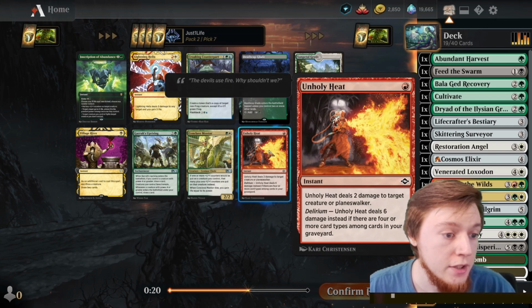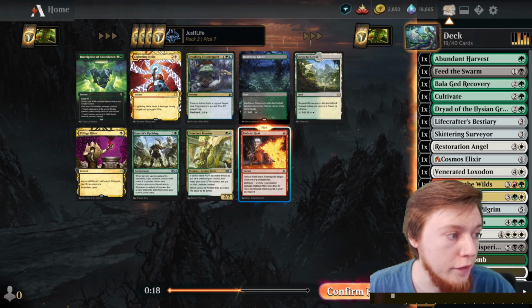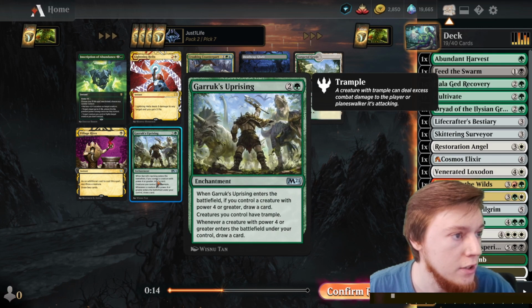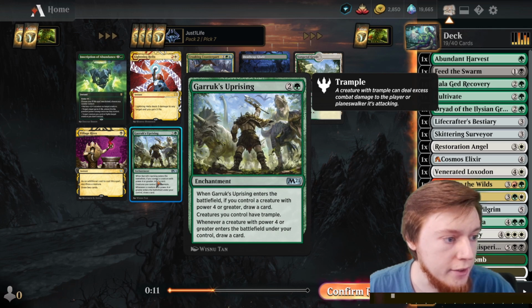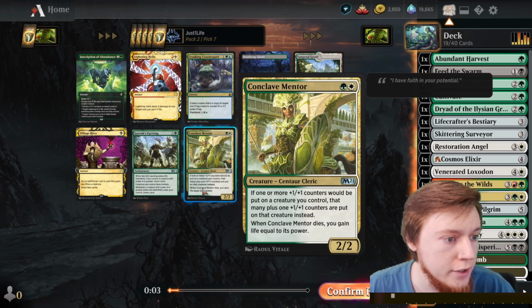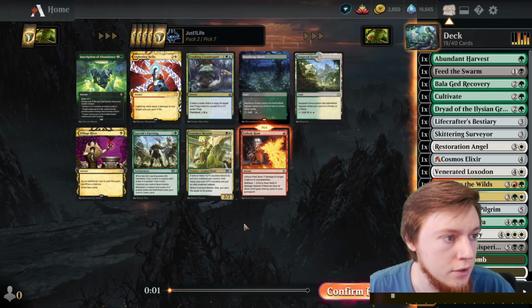Unholy Heat. This is very powerful, and we have a lot of card types in our deck. We also have Village Rites and Garruk's Uprising: when a creature with power 4 or greater enters, draw a card. We'll take Unholy Heat.